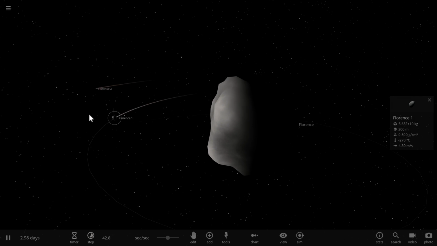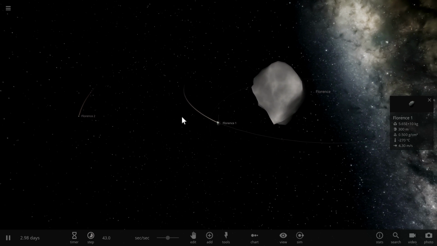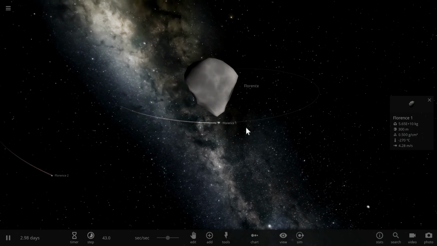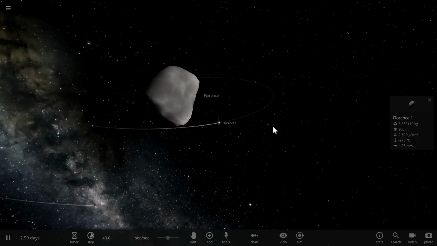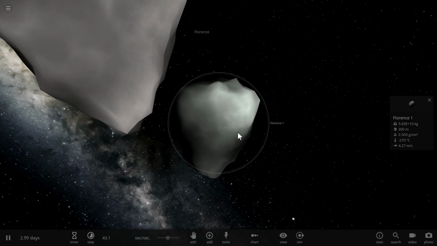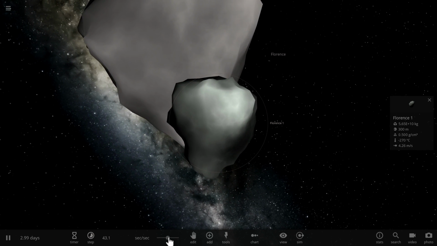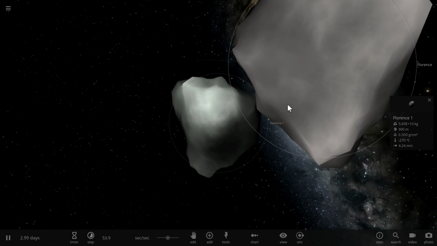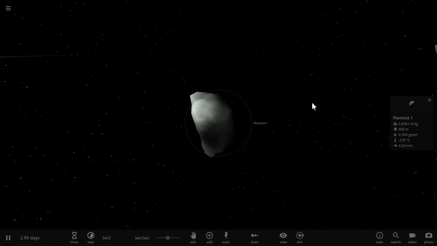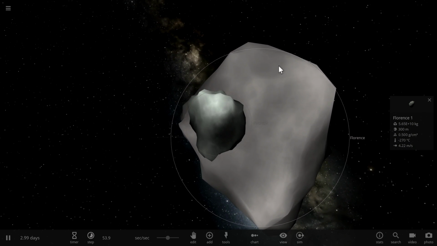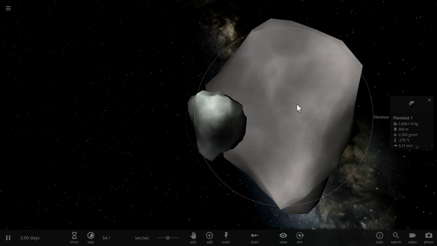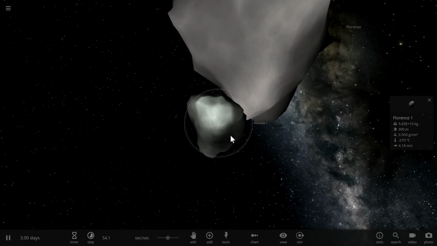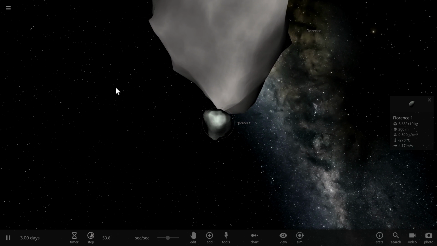it's also possible that these moons were actually created through what's known as the YORP effect. And this is something I've talked about in one of the previous videos, I believe last year. You can check it out and find out more about this effect. But it's essentially an effect that creates binary asteroids and asteroid moons, because the solar radiation is constantly pushing at the asteroid and makes it spin faster and faster through time until it starts falling apart. And maybe these pieces fell apart because the asteroid approaches the sun relatively close.